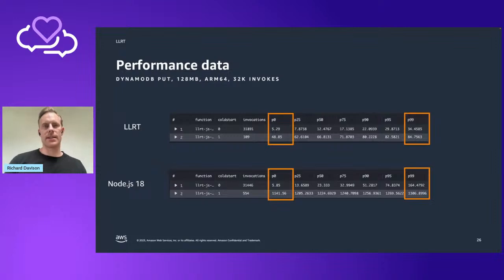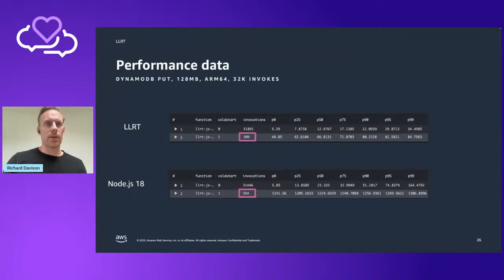Again, this is running the same code. And we have also 1,100 for cold start and around 5.85 for a warm start at the fastest possible time. So there's a 23 times performance improvement for the fastest times and a 15 times performance improvement for the slowest times for cold starts.